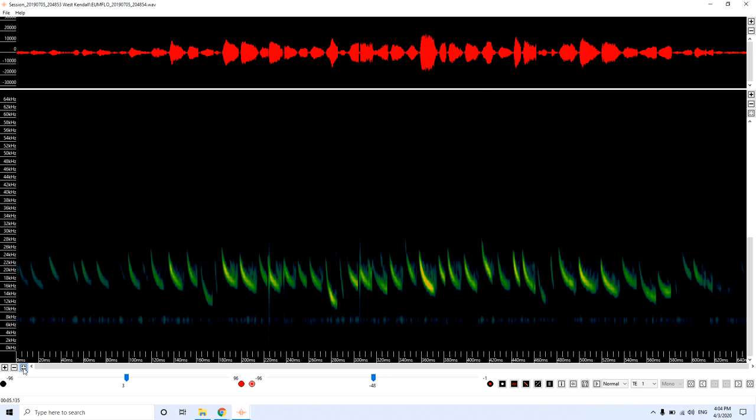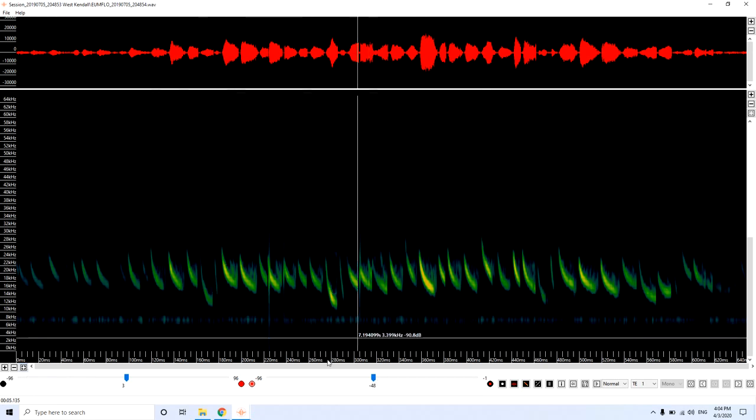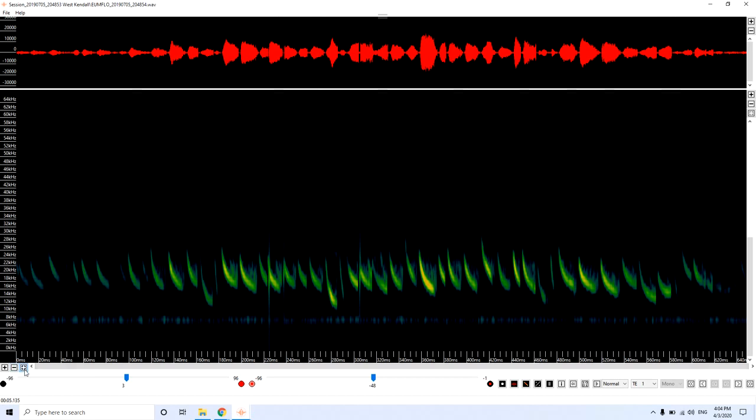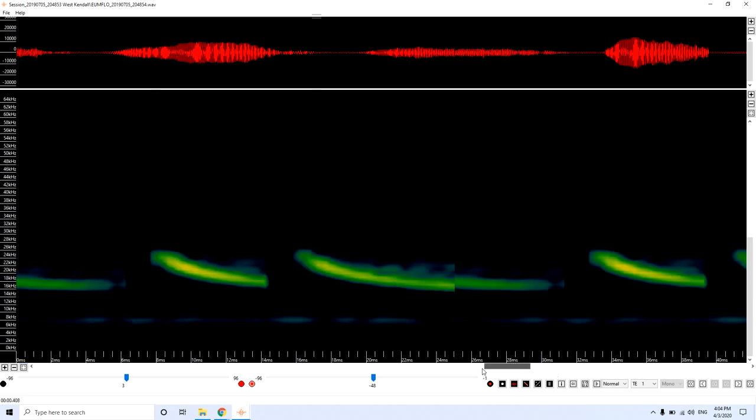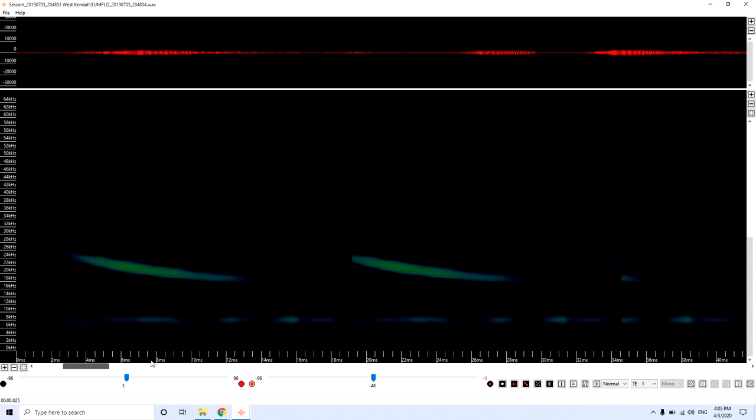All right, so now I want to zoom in a little bit more on these calls. Right now I have it set so it shows me the whole sequence. I want to show more details, so I can click on this button, and now I'm zoomed into the point where these are milliseconds, right? This is 1 millisecond, this is 2, 4, 6, 8, 10 milliseconds, and you can scroll through the call to show all of that detail.